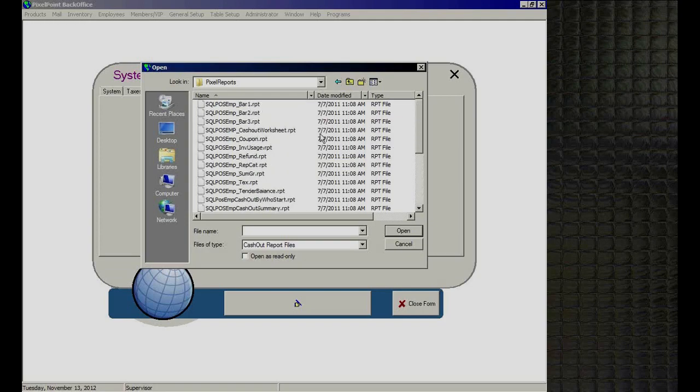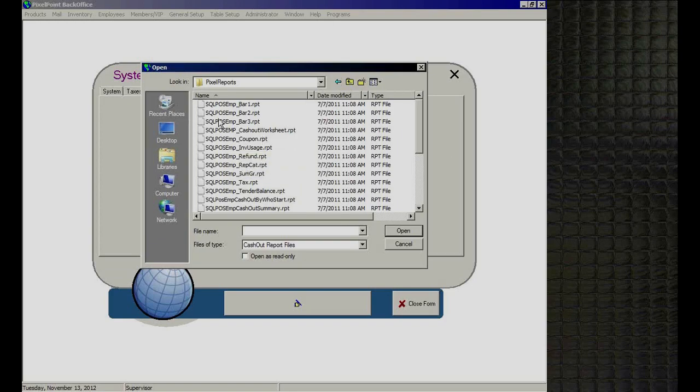One thing I want to point out as well is that there is a built-in filter on this, which is SQL POS and then the name of the report. Just a little reminder: if the name of the report begins with SQL POS, then it's a 40-column narrow carriage receipt printer front-end report. If it just begins with SQL and then the name of the report, then it's an 8.5 by 11, 80-column back office report. That's how we differentiate the two.